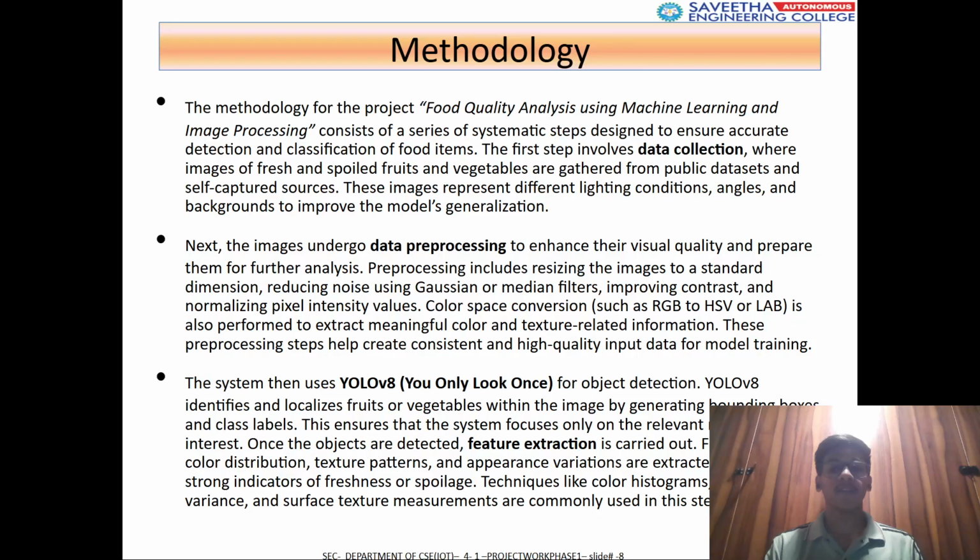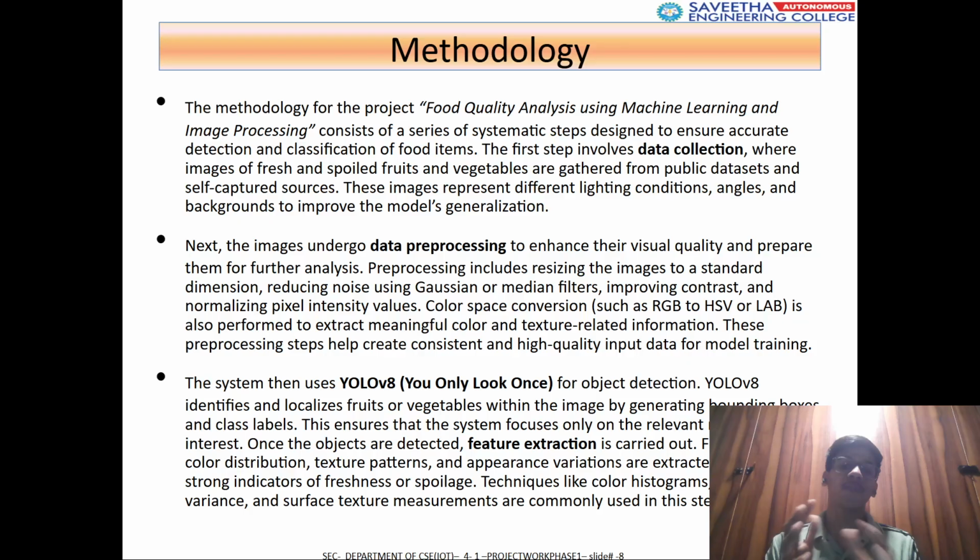Features are extracted from each detected item: color histogram, texture measures, and measurement of surface features. The random forest classifier predicts the output as fresh or spoiled with a confidence percentage. This helps users decide confidently. We can use this depending on the output of this project.